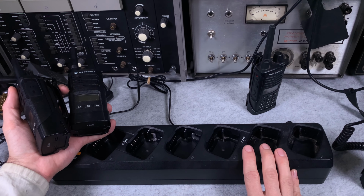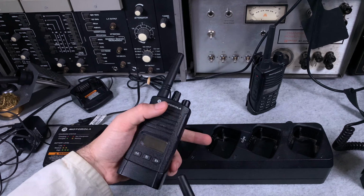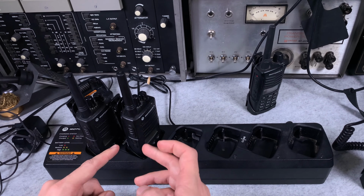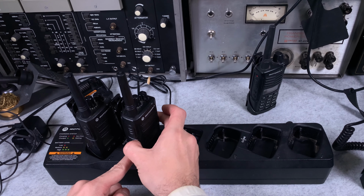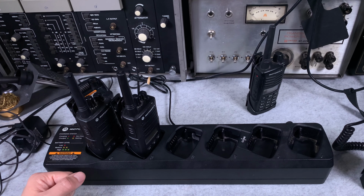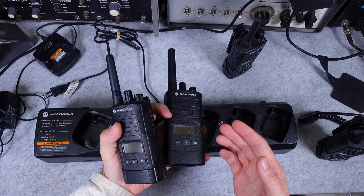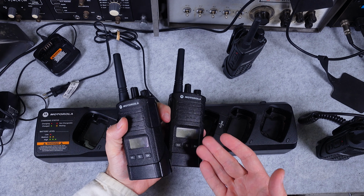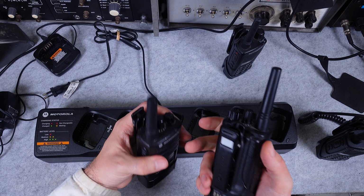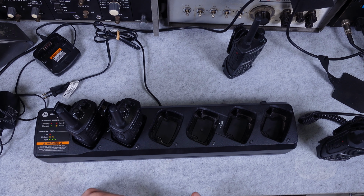The second most important feature is cloning. So if we've got two radios from the same series, we can put them over here or over there. We can activate the programming mode, and one of those radios is going to send the code plug to another, and we are going to get a matching pair. I'm going to show you that feature as soon as I get a programming cable, so I will be able to mess up the code plug from one radio, make them not work on the same channel, and then we are going to make a cloning so I can show you that nicely.